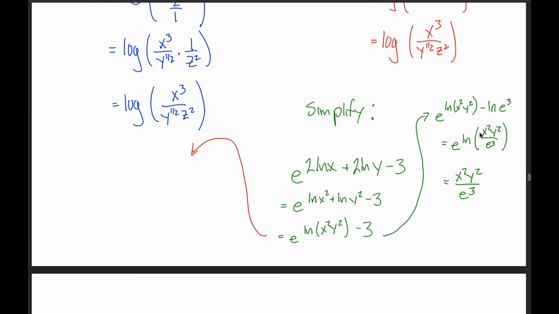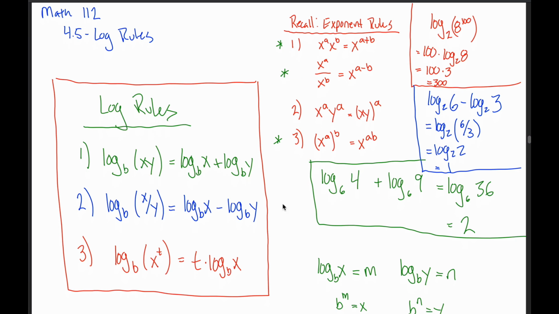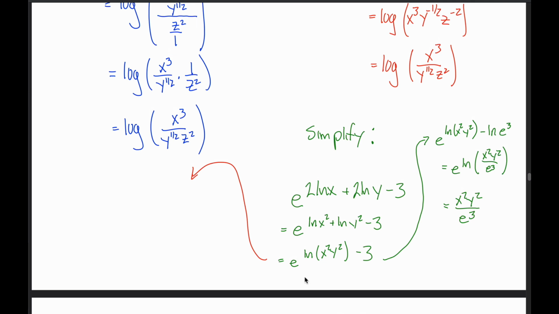It's worth pointing out that if this step of changing the 3 into the natural log of e cubed really bothered you, there's a way around it. Instead of using log rules, we could have used exponent rules. What I have here is e raised up to a power, and the power is something minus something. When I have the difference of two things up in the exponent, I can rewrite that as the quotient of two different exponents, right? Remember this, it was another way to write our first exponent rule. It says that x to the a minus b is x to the a over x to the b. So therefore this is e raised up to this exponent divided by e raised up to this exponent.